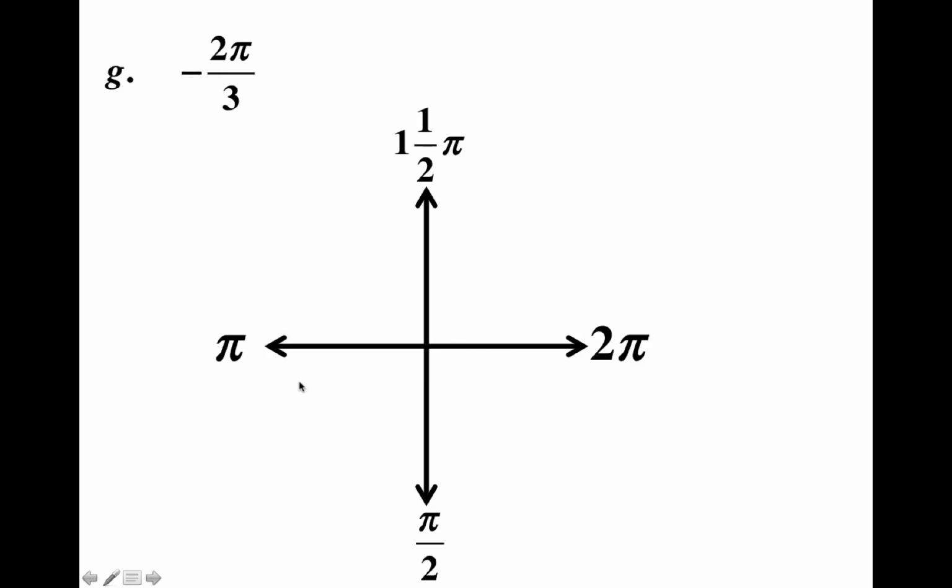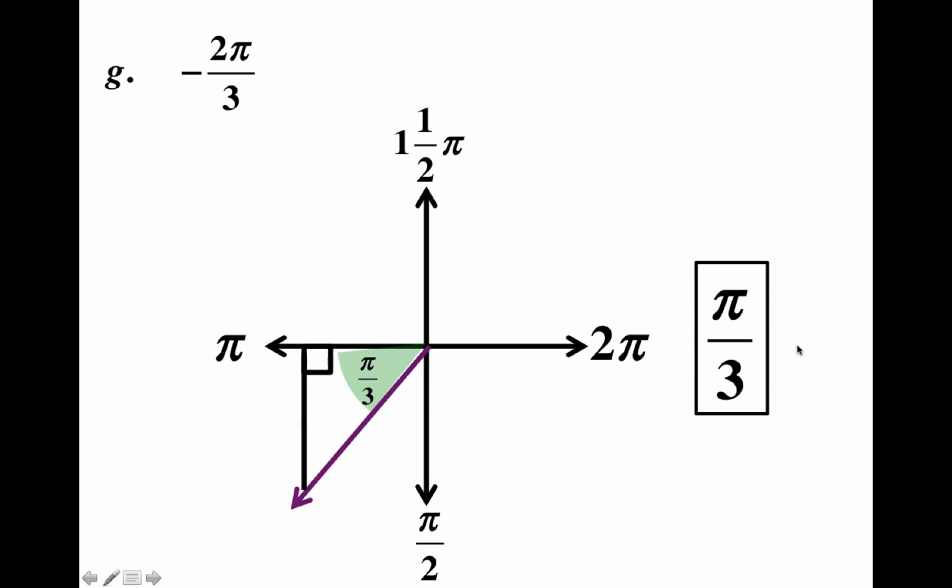Part G, notice 3 does not go into 2. You can't write this as a mixed number, but now we're going in the negative direction. So when we draw this, it's going to go clockwise. So if this is 0, this is now your half of a pi, 1, 1.5, and 2. So 2/3 of a pi, that's more than half a pi, but less than a full pi. So it's going to be over here. So we would connect a line up to the x-axis, creating a right angle. If this is 2/3 of pi, the angle in the triangle needs to be 1/3 of a pi to complete the full pi. So my reference angle is pi over 3.